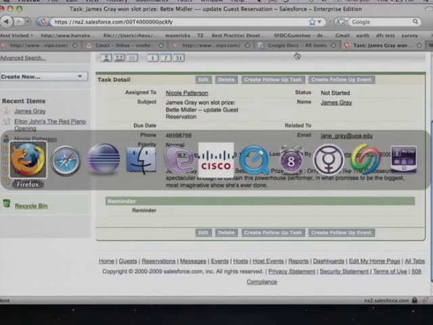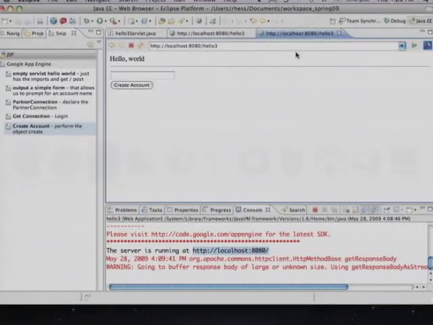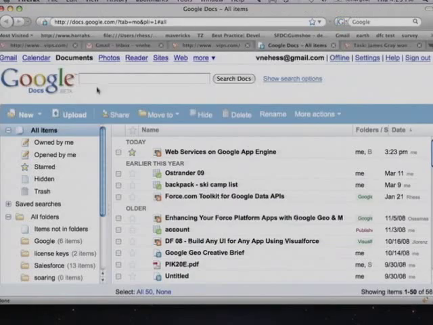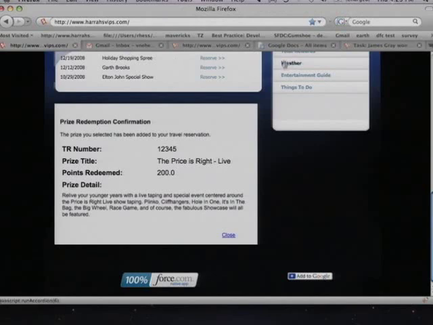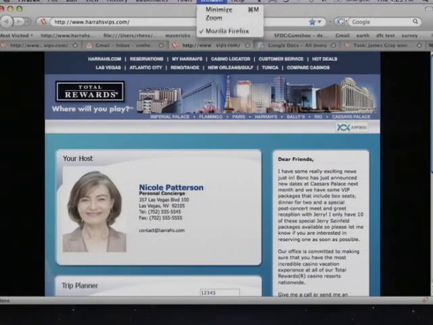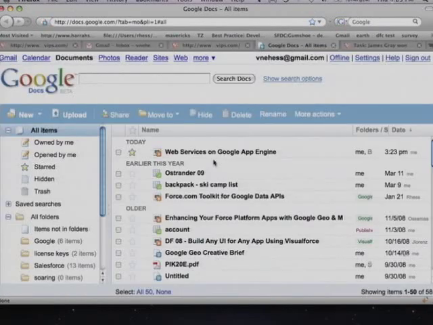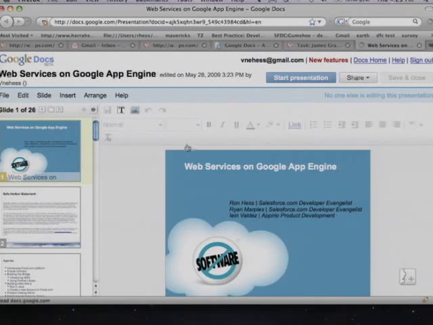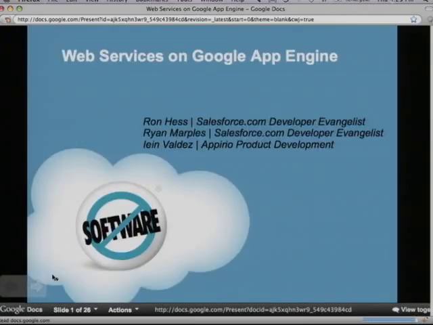If I can find it. Let's see. Here we go. Where is the presentation? I may have killed it, actually. Yeah, I'm in Firefox. Can I pull it back up? Yep, right there. Here we go. Sorry. Let me jump to the slide that we were on. Yep, start presentation. Okay. Sorry, folks, technical difficulties here.